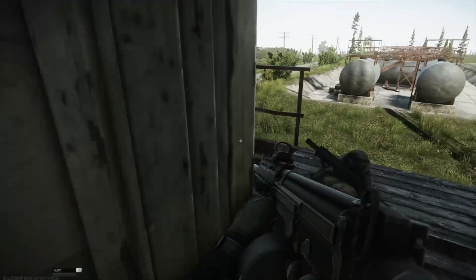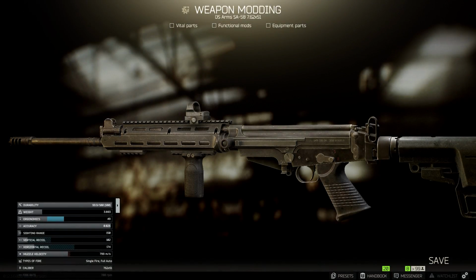rifle on full auto. To start off, I always buy a base SA-58 with a 21-inch barrel on the flea market for about 50,000 rubles, and this has all you need to start off a build. I strip off all these parts except the dust cover and barrel and start from the ground up.